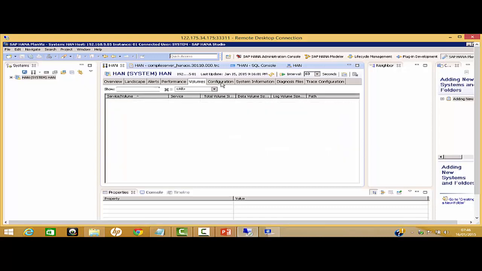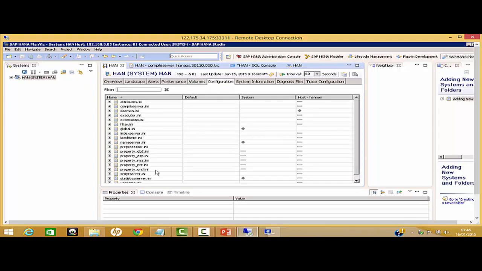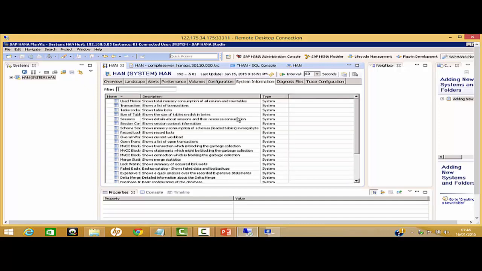Next is about configuration. Different INI files are here, different sections can be configured. Next is about system information. As I told you, there are a set of predefined SQL statements which are cached here. For monitoring, you can just execute them and see the output.